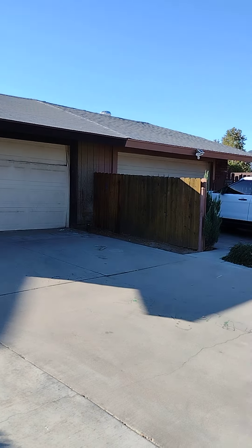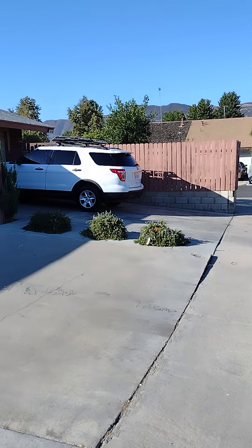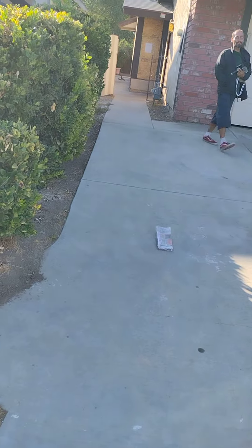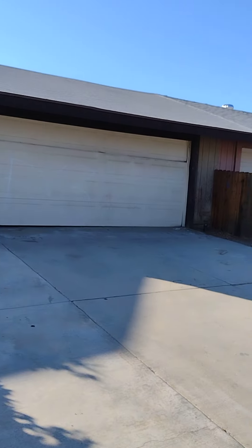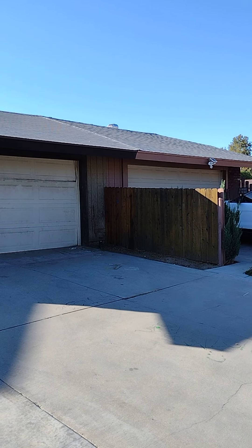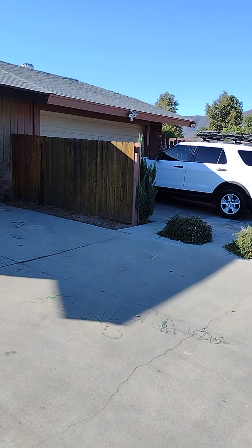This is the front of the street. This particular community — they're all houses that are duplexes, kind of side by side. You own one side and the other owner owns the other side, and it's literally split right down the middle. You can tell the difference between the two different roofs. You literally own your own roof, take care of your own roof, and do all that stuff as well.